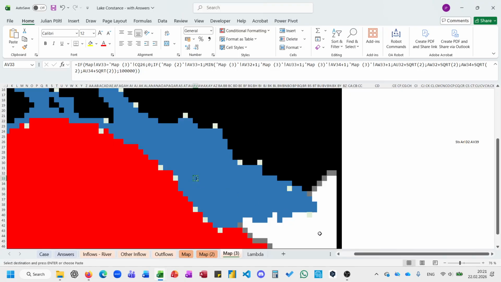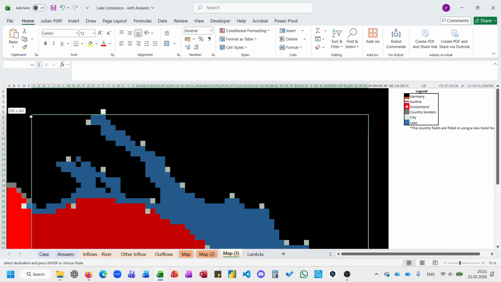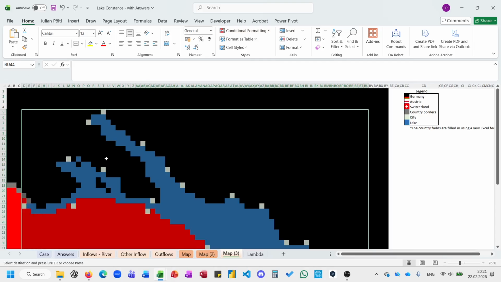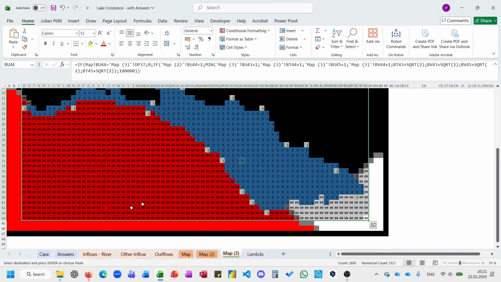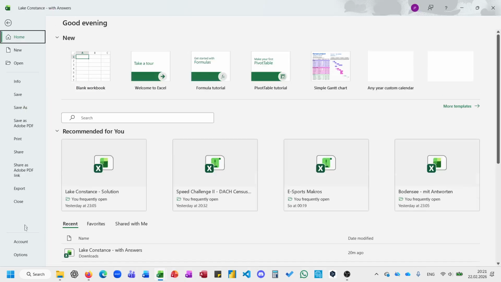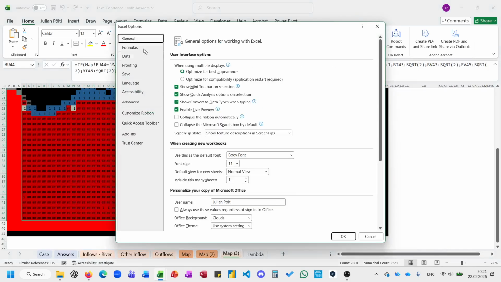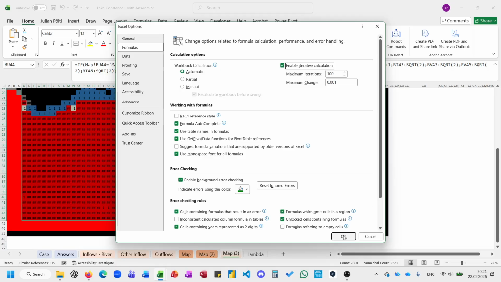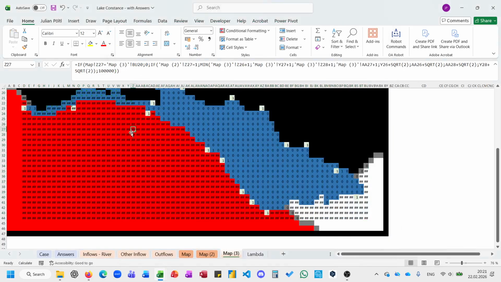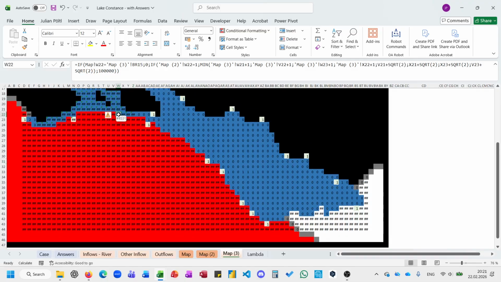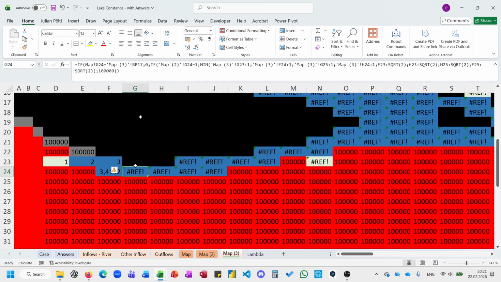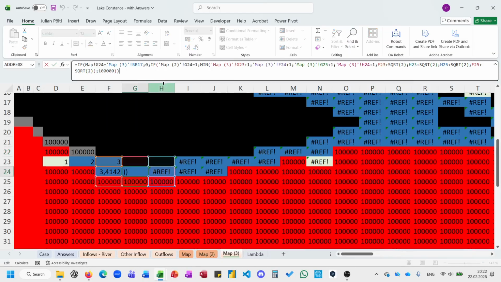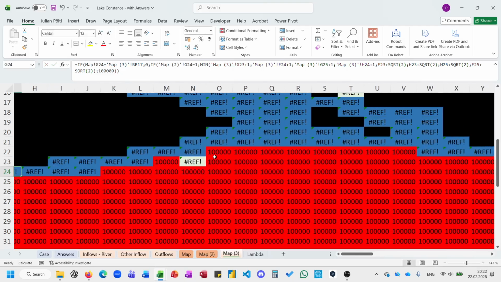And now we take our formula and fill it over the C. And yes, I know it's iterative now. And therefore we go to options, formulas, iterative calculation, and we have here an error. No, is this an error here? Yeah. Why is this ref error? BB. There's something odd.